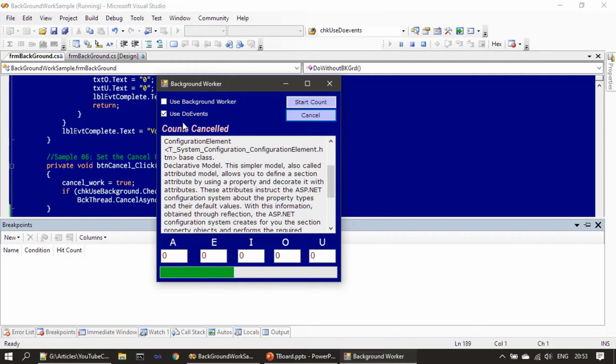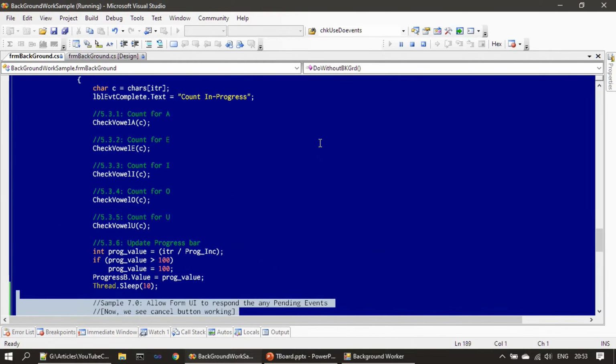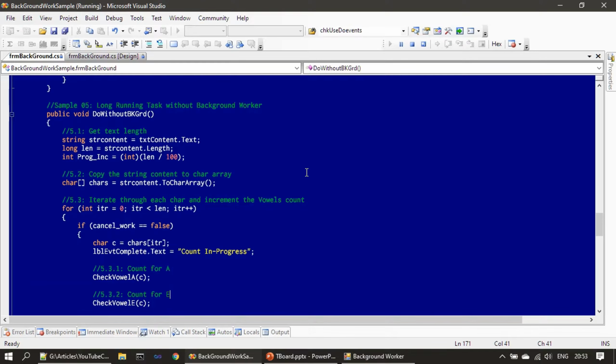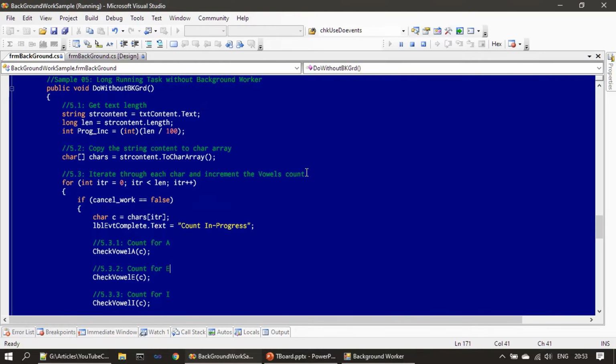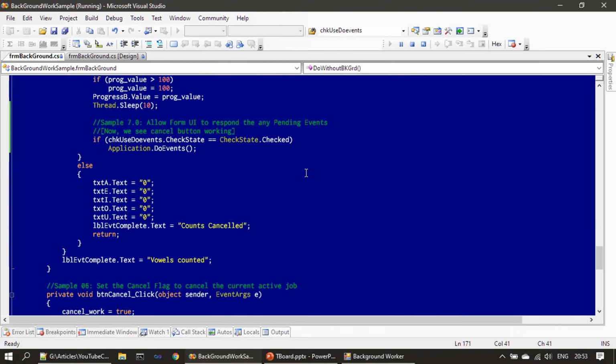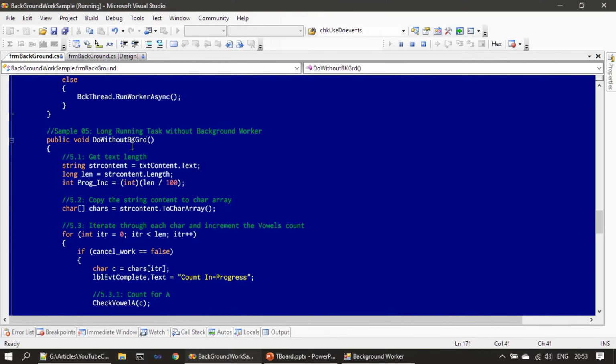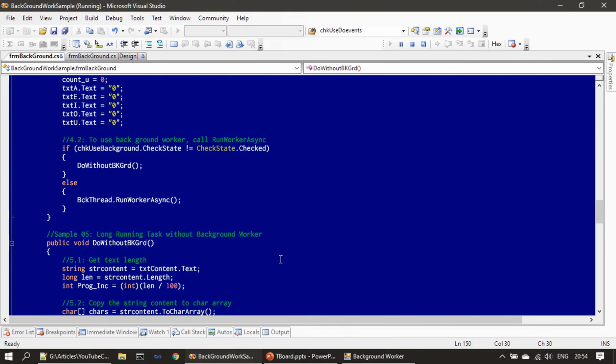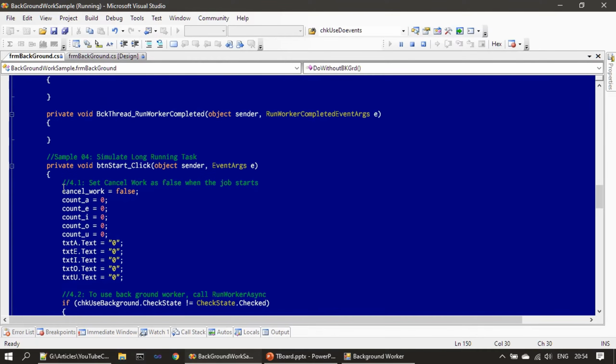Now we used DoEvents and now the cancel gets called and it ran. Next time when we come here, if you see, this is the long running task. Somewhere we check this cancel operation. Who is calling this? Here we are calling it.